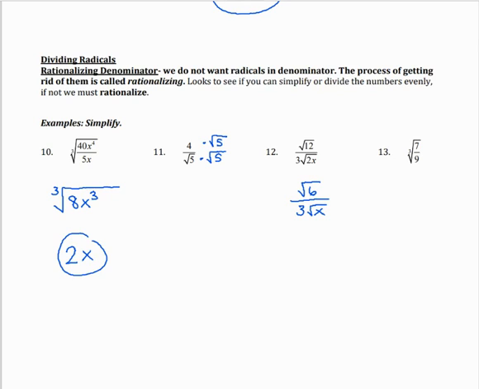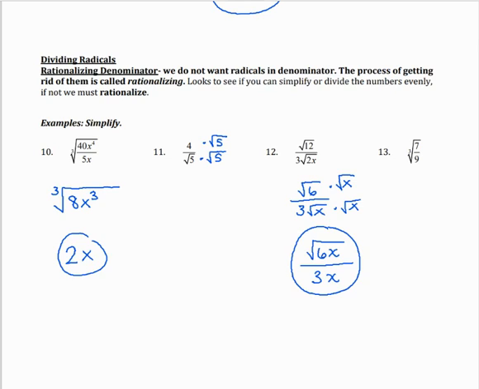From here, we still have a radical in the denominator, which we don't want. The 3 is fine, but the root x isn't. So we need to multiply by root x. Again, you could multiply by 3 root x, but it'll just create more work. The only part that we need to fix is that square root of x. So at this point now, we have the square root of 6x up on the top, and on the bottom we have 3 with a regular x, because root x squared is x. We now try to see if I can simplify. Can the square root of 6 be broken up? No. So here's my final answer.